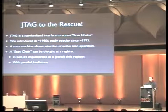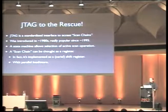If you're a software developer and talk to hardware directly, you know that there are registers where you can set up hardware, like set up clock weights or whatever. And in fact, a scan chain is something very similar to a register. It's implemented as a serial shift register, so it's a register you can load in a serial manner. And well, we will take a look at this now.